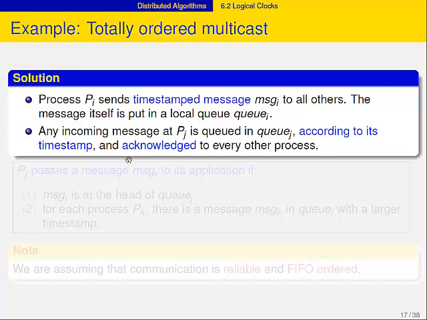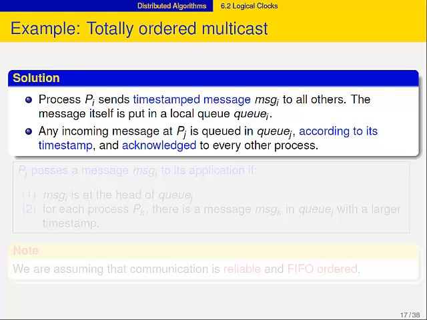First of all, I'm assuming that all the processes behave according to the scheme I just explained. That means that you timestamp messages according to your local counter, you send things across the network, and when you receive something, you adjust your counter according to the rules I just explained. So if you're too slow, you fast forward in time, and then you assign the right timestamp to the message.